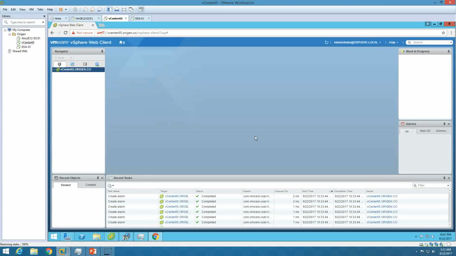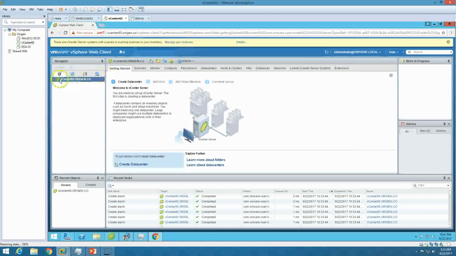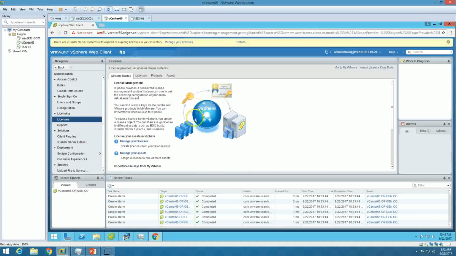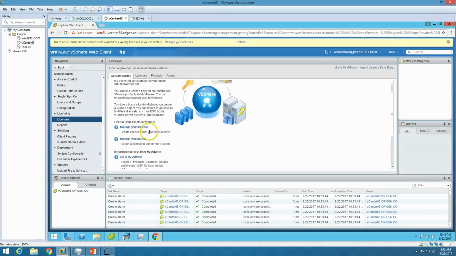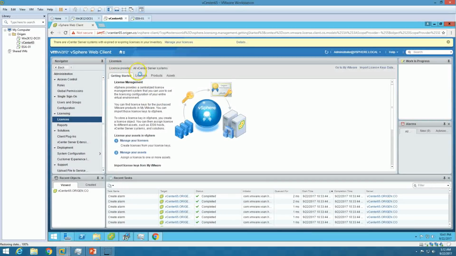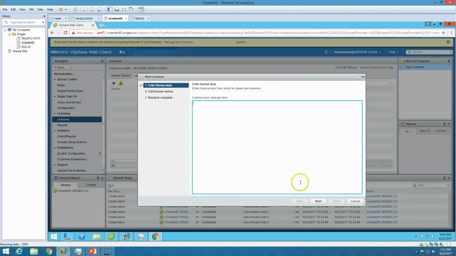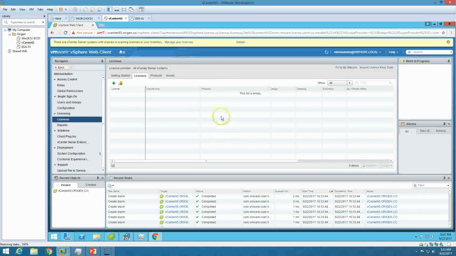So now we are in, and we have the vCenter server here, and you can go ahead and manage licenses. You can go and add your vSphere licensing here in the server. So for license, basically here you can see, you need to click on add, and you can insert the license, whichever type of license you have. You need to type the license key and click next, so it will allow you to add a license.